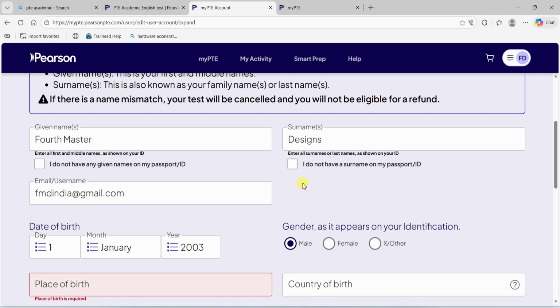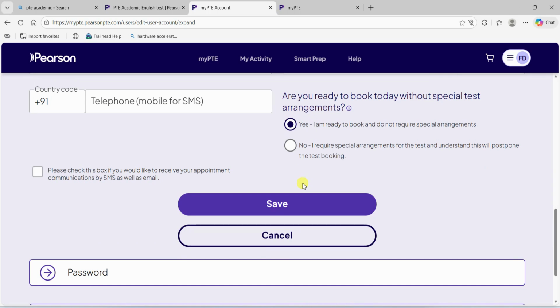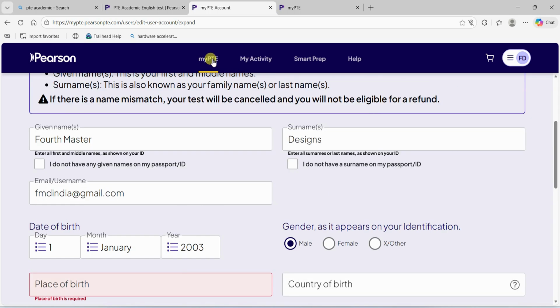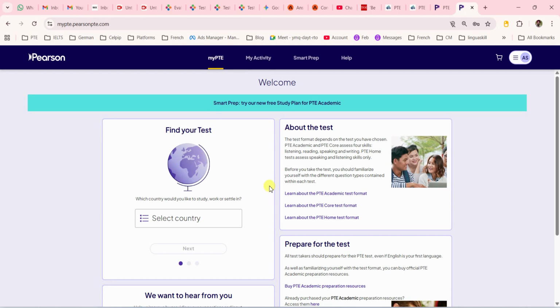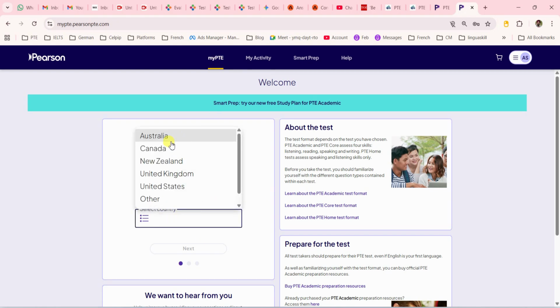Okay, so once you are done with this, then you have to come to the main page, that is My PTE. Once you click on this My PTE, you will get this interface, and here you select country. It doesn't matter whether you select Australia or Canada, it will suggest the correct test type.